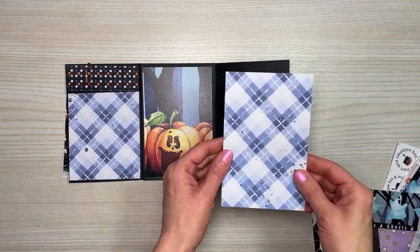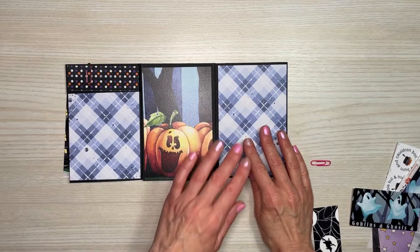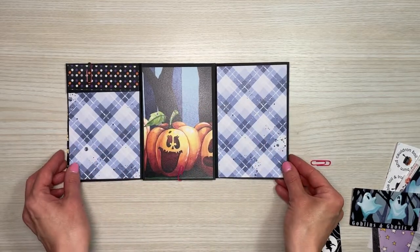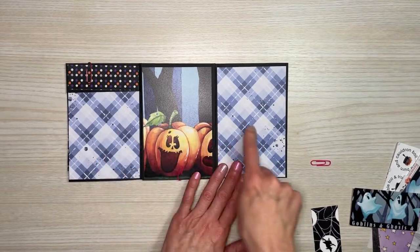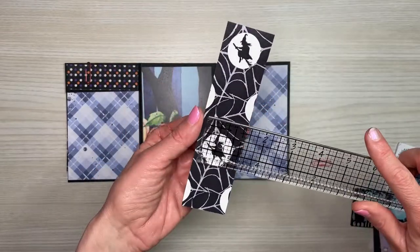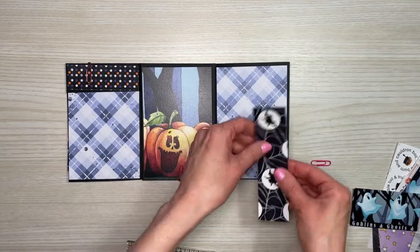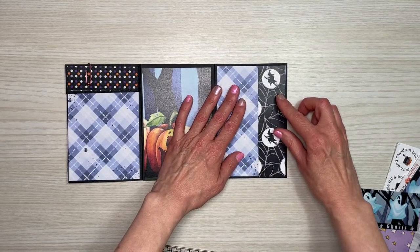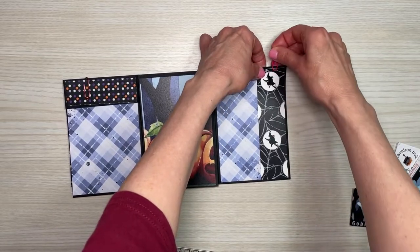So on the right side, I used the plaid paper again. I just really love that, and I liked the look that this provided here. So this is the same size as the base pages. And then I cut out a piece that measures 1 1/2 by 5 3/4 to be a side tuck spot right there.